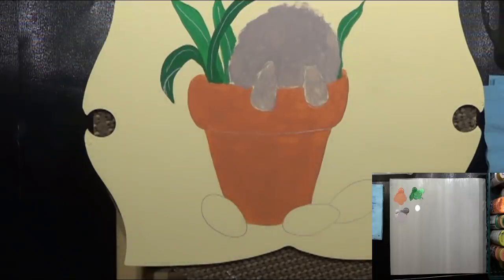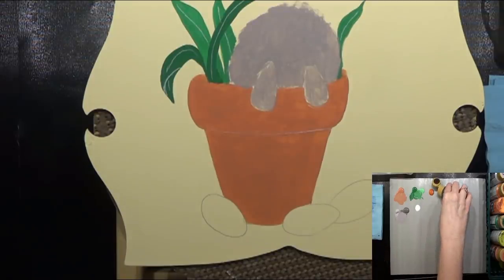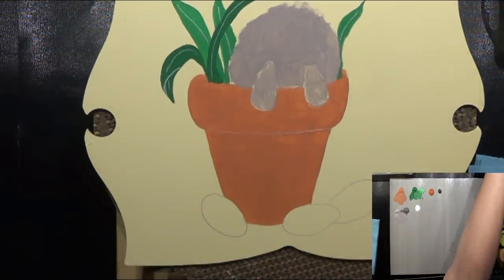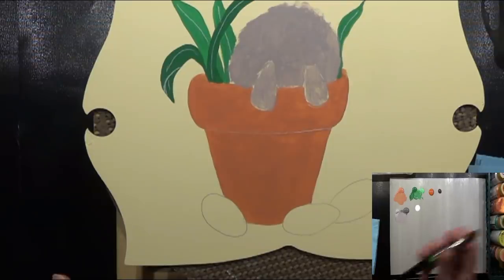Okay, we are going to start doing some shading on this flower pot, so I'm going to put some burnt orange out, and some burnt umber. Okay, and grab your favorite shading brush.